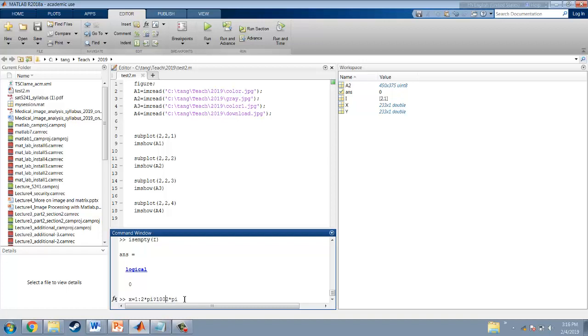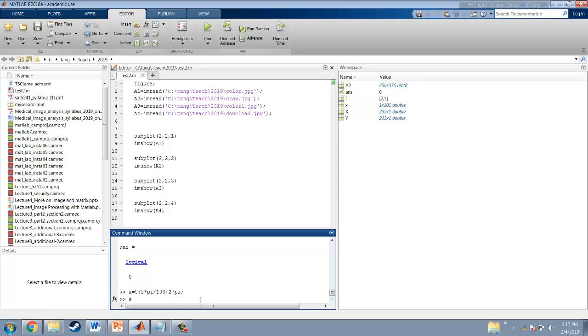Create 100 points, divided by pi. That means the x value starts from 0. The x value goes from 0 to 2 pi, and the spacing between two points will be 2 pi divided by 100. So you create x.